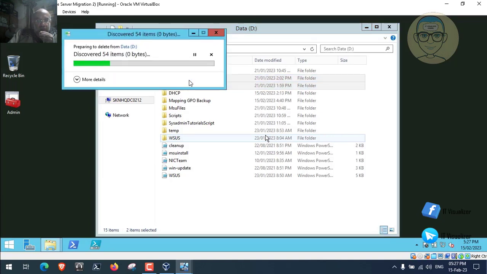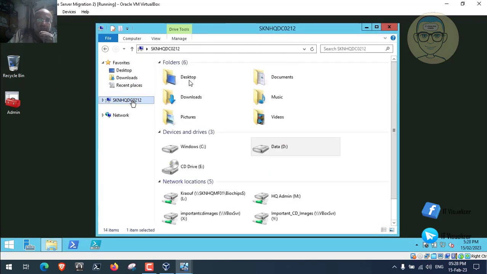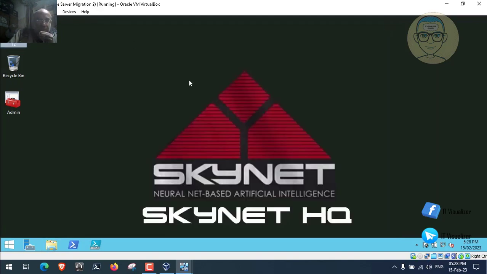One thing I think here, by using the server manager tool or server migration tool, he has already copied the folder, but I think the history on accessing these folders maybe is not copied. I don't know, because RoboCopy can do this, but I don't know if the server migration tool has done this. Anyway, we can see that now the migration process is done.